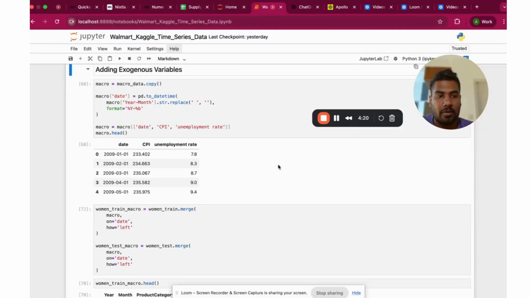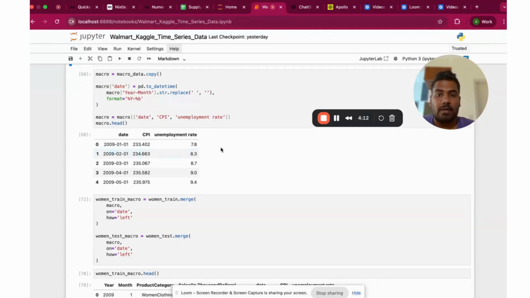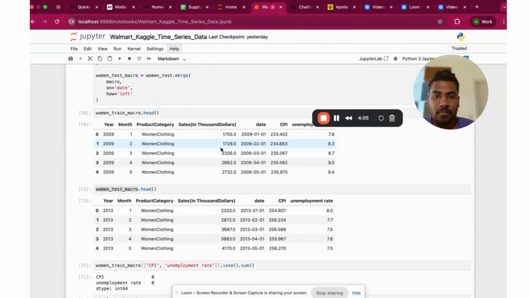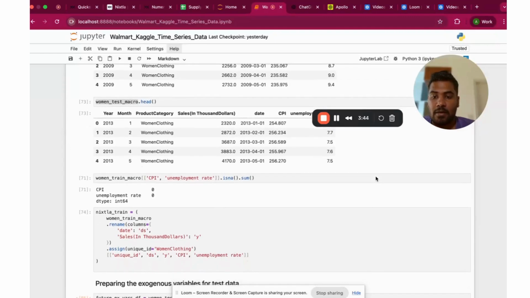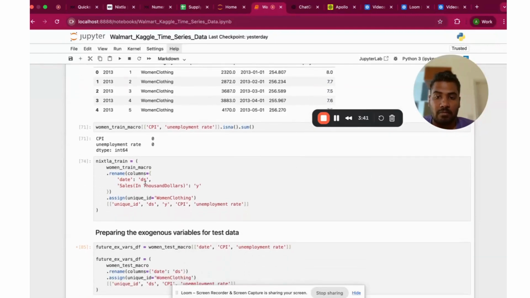So one of the first variables I want to add are CPI and employment rate, because they cover the macroeconomic situation of the data points. So I get these two data points along with the date, then I merge these exogenous variables into both the training set and also the test set. The reason is that we also need these variables in the test set to be able to forecast for the time period that we are interested in, right? So we add both of the variables to both the training and the test sets.